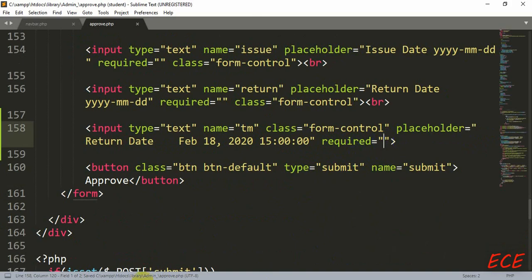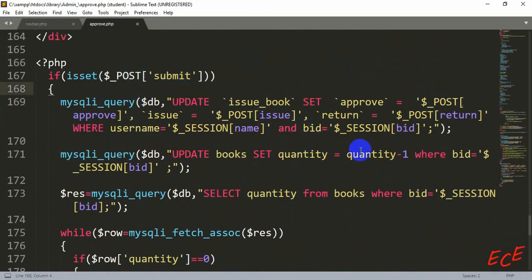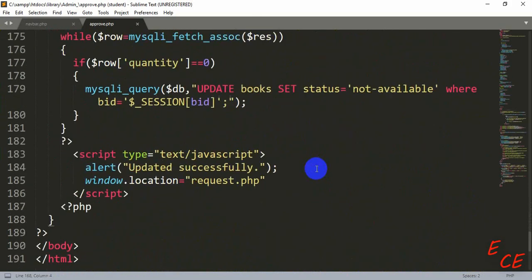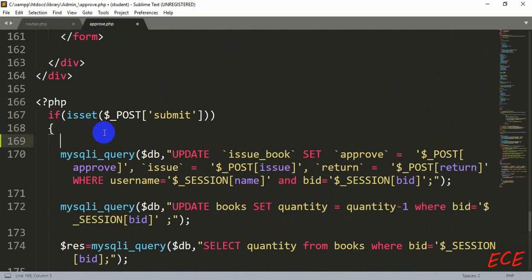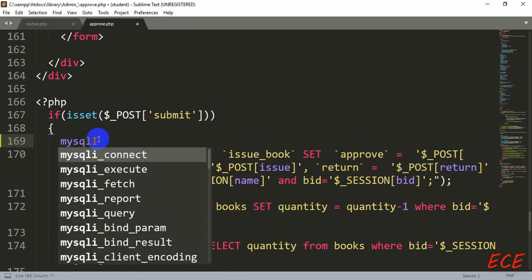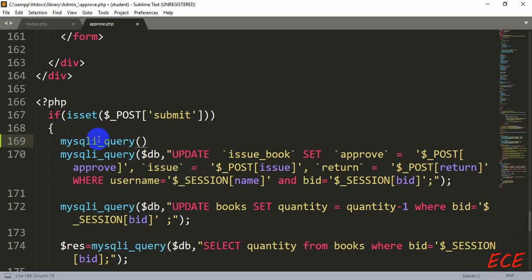And after this we have created the form property, and then we need to write the PHP code for inserting this value inside our new table. I will create the table a bit later. First let's just write the code here. So $QL is our new variable, or we can actually write it directly inside our MySQL query because we don't need to use this inside another variable or something, so we can write it directly.